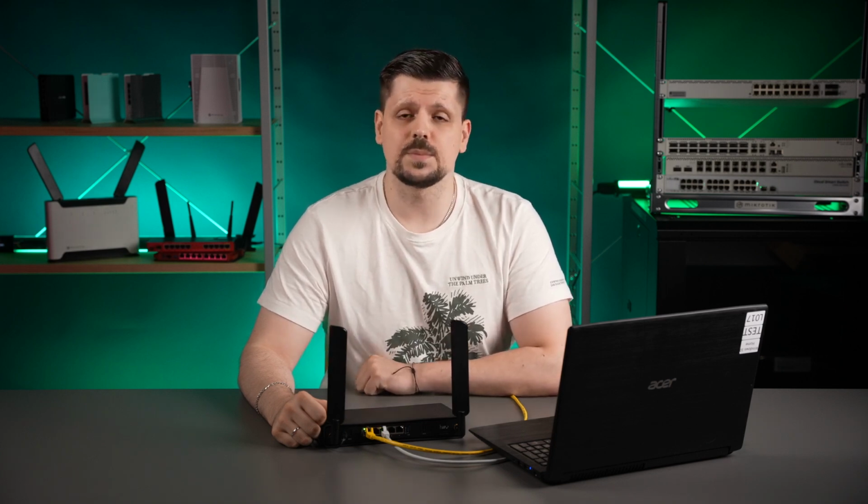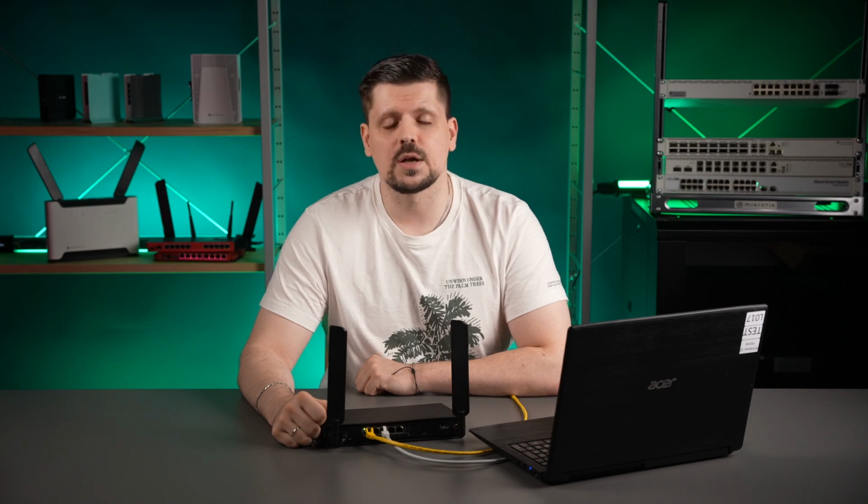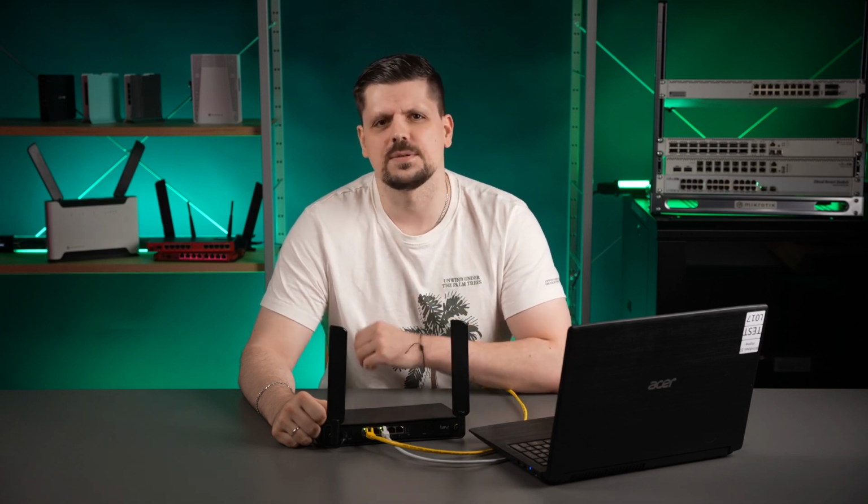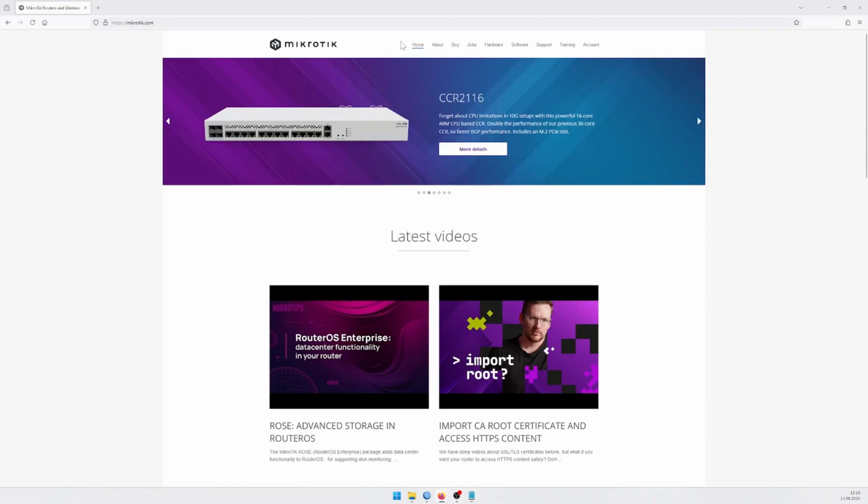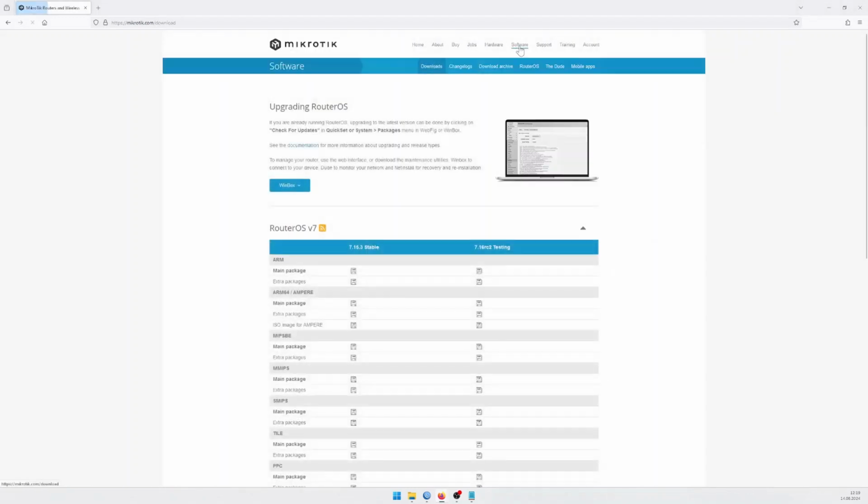If you've seen our previous videos, you know that there are a lot of ways to access settings, including a program called Winbox, Mikrotik phone app, or Webfig, among other things. This time we will use Winbox and showcase how it is done using a computer. To get Winbox, simply visit our mikrotik.com page, navigate to the software/download section and get the latest Winbox file. From here you have two options.